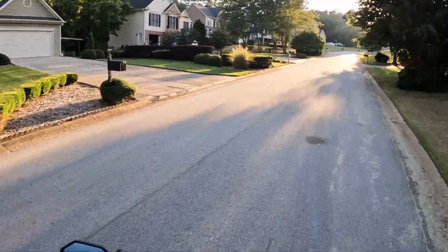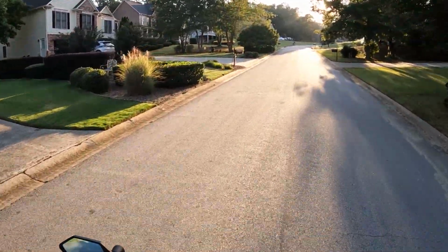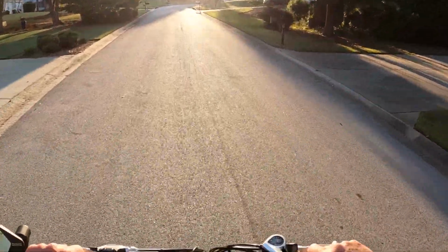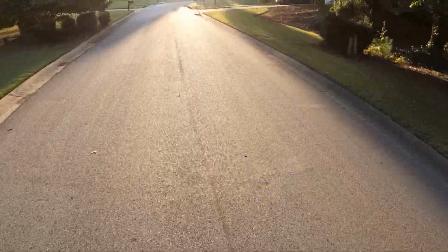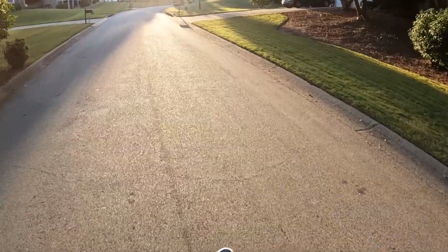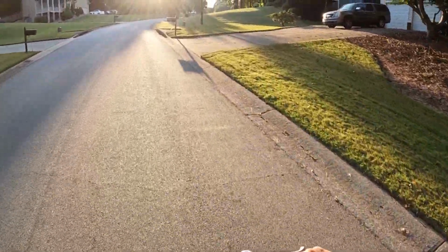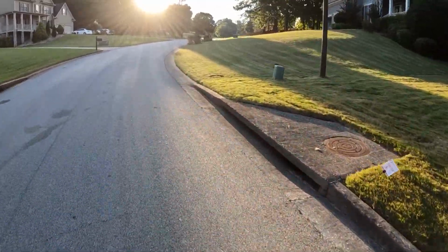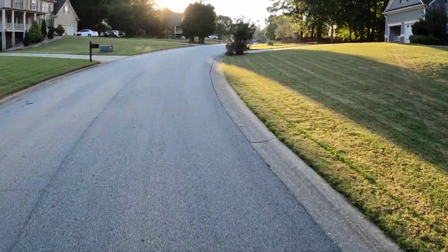I may have to get a cattle prod. Dog gets after me, I'll electrocute him. I can't see anything going up this hill. Just looking at the curve.